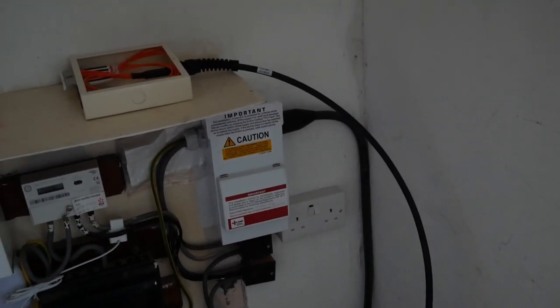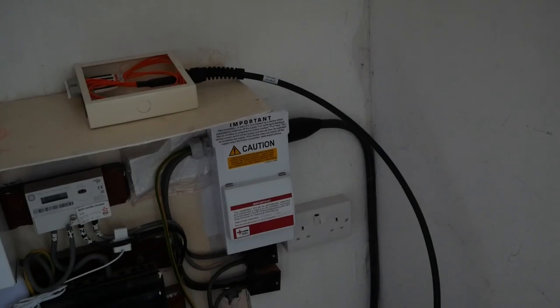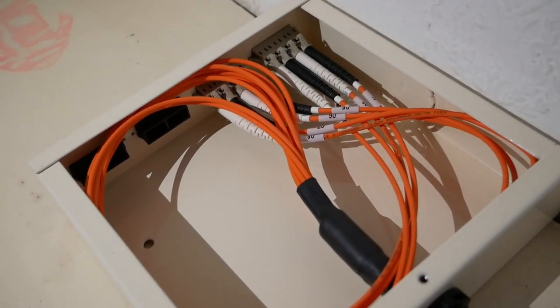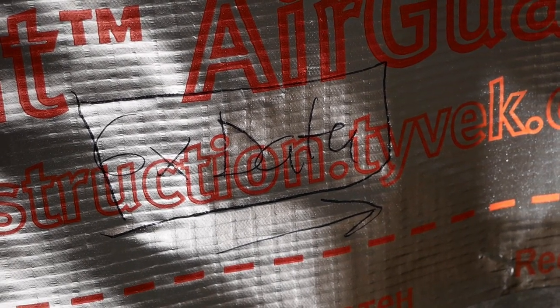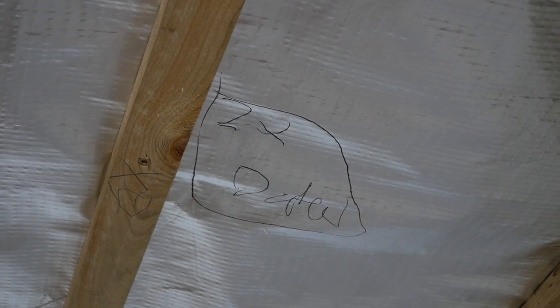The fibre optics are terminated at each end in a termination box to keep things nice and neat. The cables came pre-terminated, so were very easily fitted into place by just clicking into the connectors. I then installed the internal data cabling myself, first marking out where I wanted all the connection points and the home point to be.